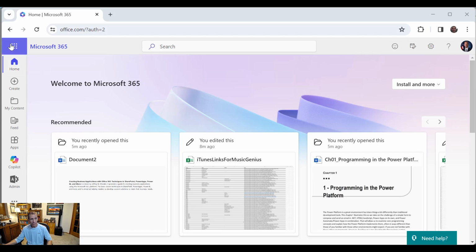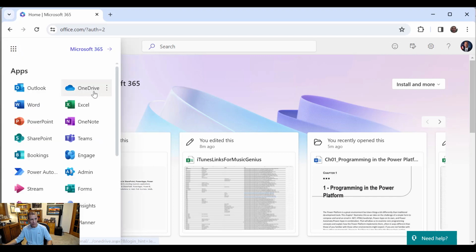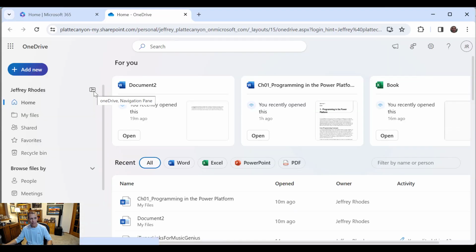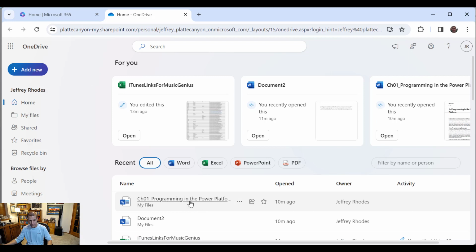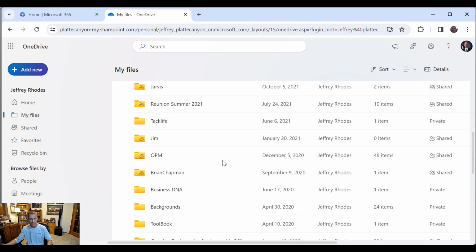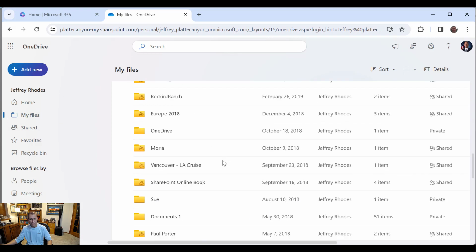So first thing is to get to the files that want to be in OneDrive. So let me just go over to OneDrive real quick. And so you'll see I put this Word file out there. Actually, let me go to OneDrive that way, because we're going to need that path in a second.